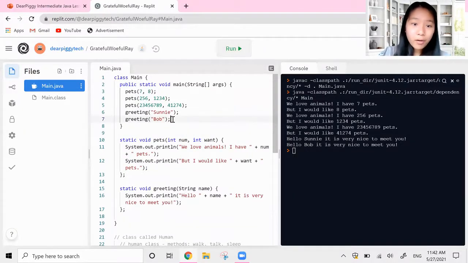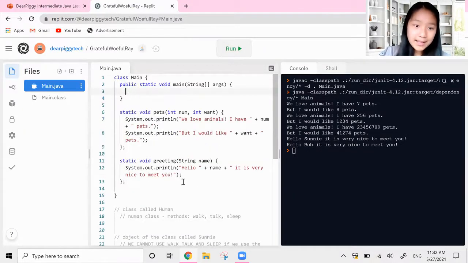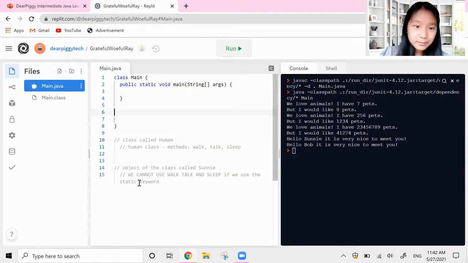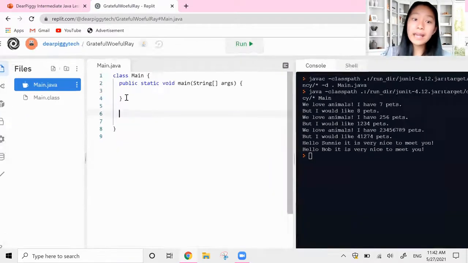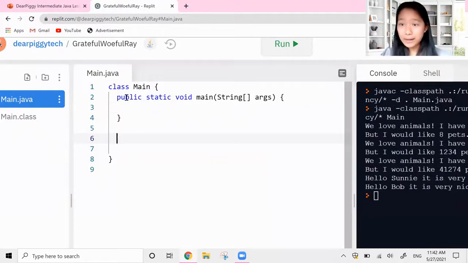Again, let's get rid of all this stuff that we had from our last video. Okay, so again, let's start in the main class, outside of the main function, and start off with static. But this time, since we're going to return a number, we're going to do static int. We're no longer returning nothing. We are returning an integer.